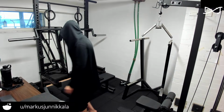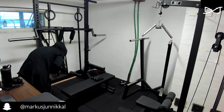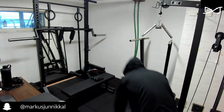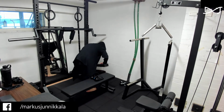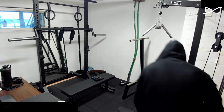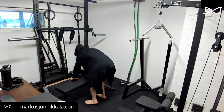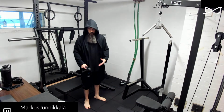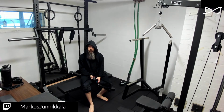Okay, first things first. I'm going to get rid of these. So we're going to start with calves to get the calf stretched and loose so I can get my hamstrings more loose. And then once I have that, we'll do our box squatting.